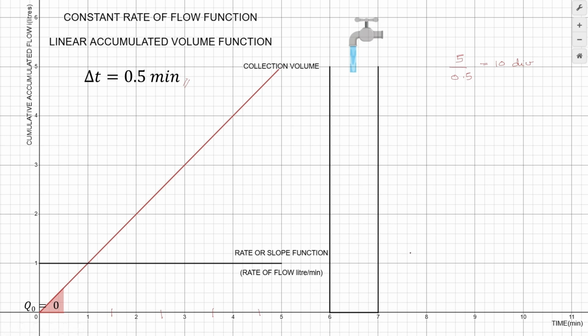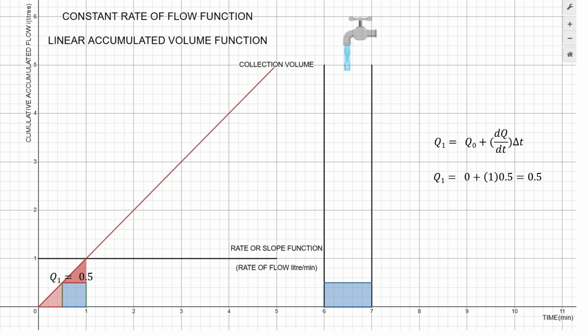As discussed in the previous case, q naught will be 0, because we are taking the left integration or upper integration. Using the Taylor series we go further. Like the previous case, k is the same, so dq by dt is k, which is equal to 1. That value I have substituted here, but delta t is changed; the value is 0.5. Accordingly, q1 will be 0 plus 0.5, which is 0.5. So q1 is 0.5.